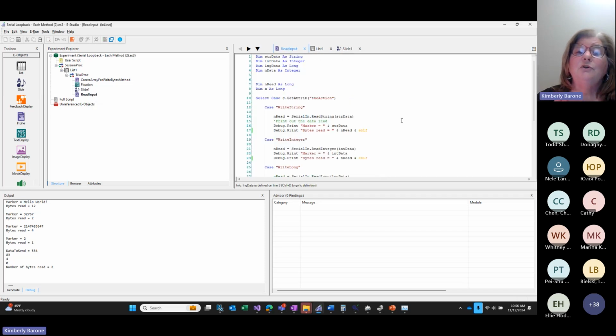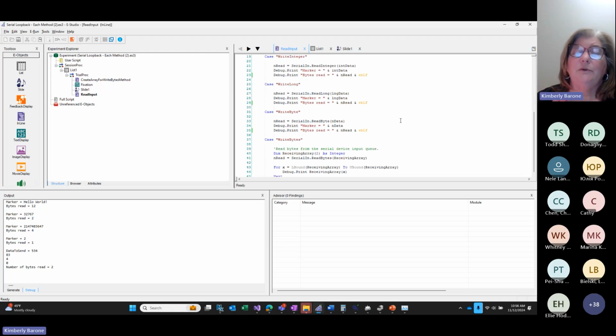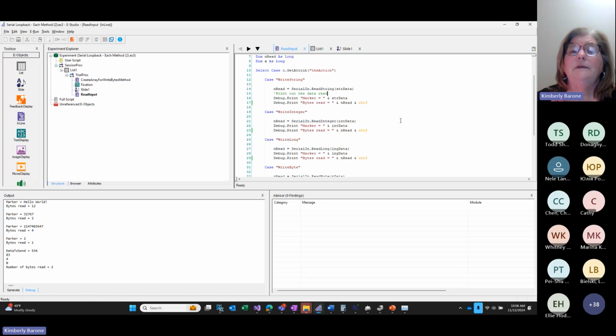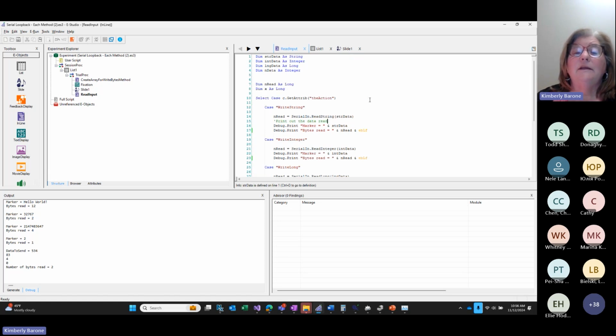As opposed to what we were able to do using Kronos, where we simply set up a Kronos input mask to accept input, similar to how you would accept input from a keyboard or a mouse, there isn't a way to specify the serial device as an input. So we needed to write a little bit of script to do this. I'm not going to go through the script in detail now, but the long and short of it is we retrieve the attribute from the list, which identifies which action we're looking at. Let's assume we are doing write string. Case write string will evaluate as true, so then we're going to do whatever script is here.